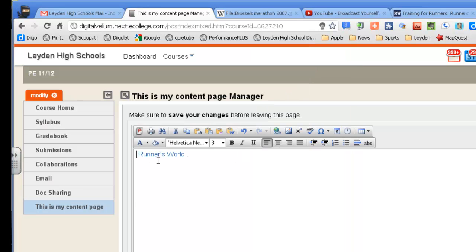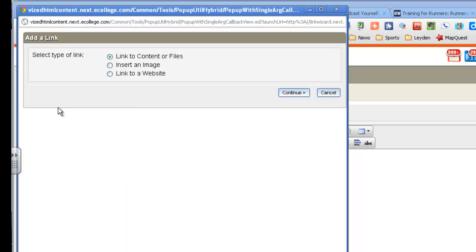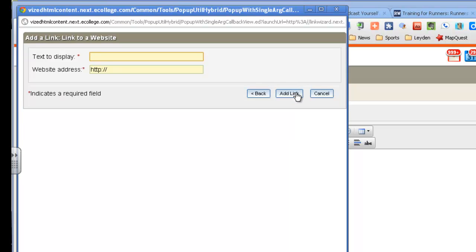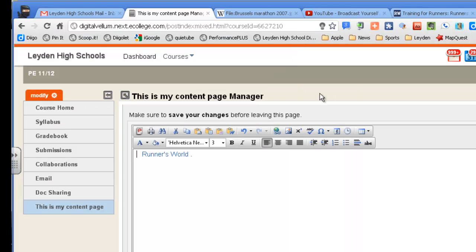So if you recall, what I'd originally typed was, here's my link, it's just gone. So you have to type the actual text that gets displayed in this link window. And that's caught me a couple of times where I've had to retype something in here to get the link there. A little bit annoying, that's a little bit of a quirk. So, next thing I want to show you is how to insert an image.